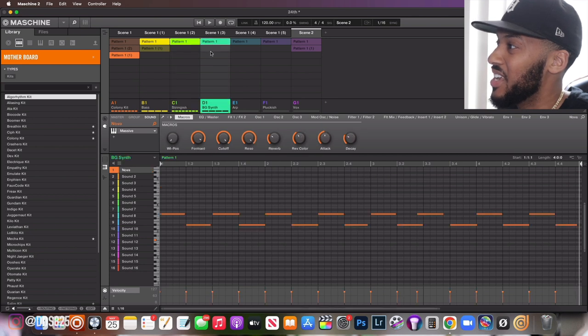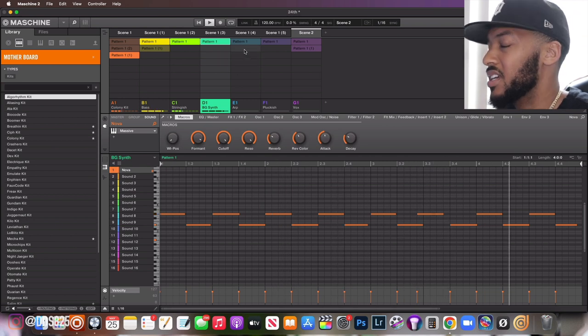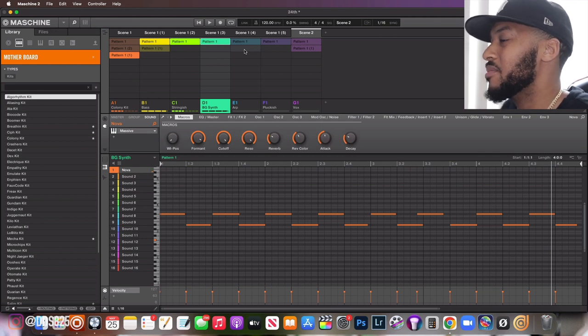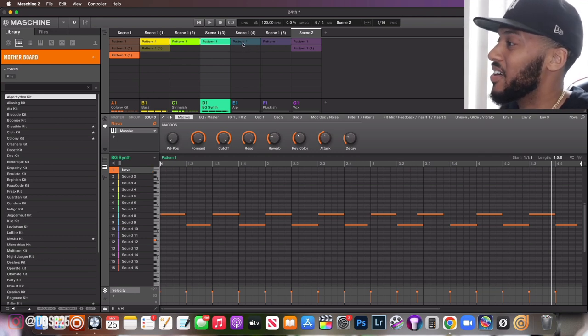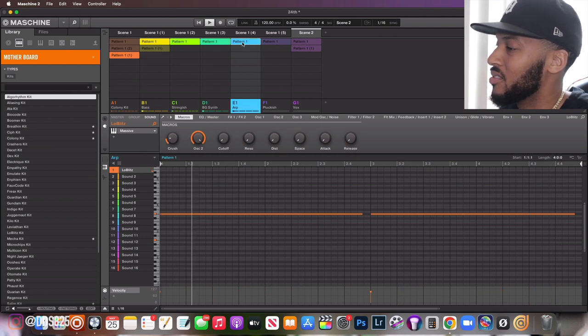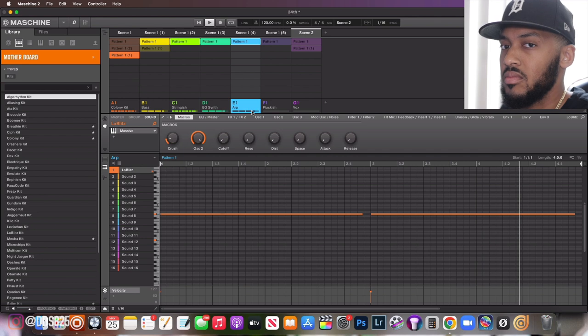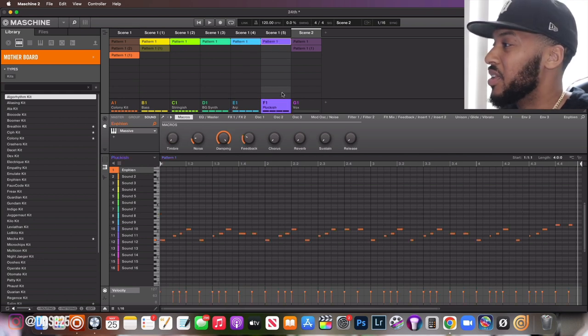Then I felt like I needed something else added, so this is what I called the background synth, because when I listen to that music, there's a lot of background noise. Here's another background sound. I called it arp, but it's not really arp. Okay, so now I added a little plucked sound.